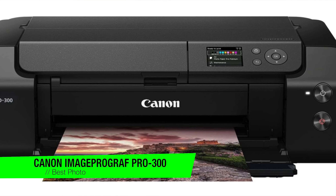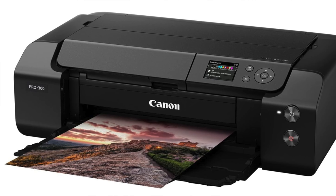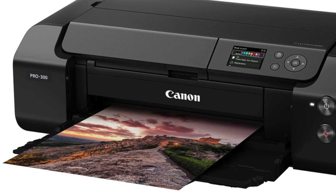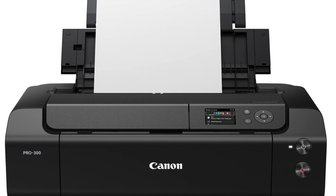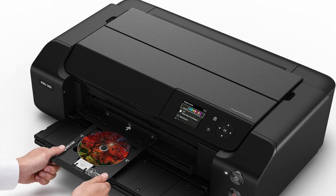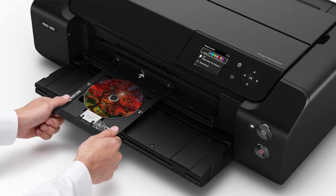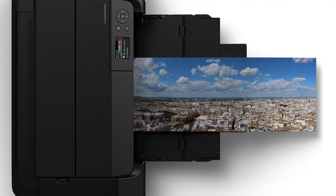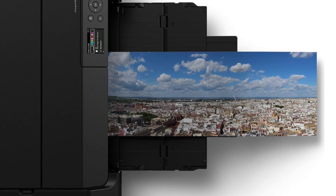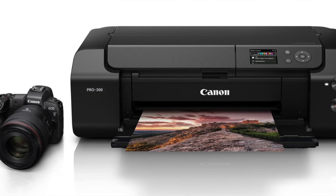The next is my recommendation for the best photo option — it's the Canon imagePROGRAF Pro 300. It's a specialist in the fine art of photo printing, designed for those who demand nothing less than gallery-quality results right from their home studio. Key features: exceptional photo quality prints with the vibrancy of a carnival and the detail of a high-definition microscope. Wide format printing up to 13 by 19 inches, perfect for turning photos into wall-worthy art. Color accuracy delivers colors so true you'd think they were sworn in by a courtroom judge, with no banding or artifacts. Nine ink cartridges — replacing them might cost you as much as a small treasure, but for print aficionados it is a worthy investment.